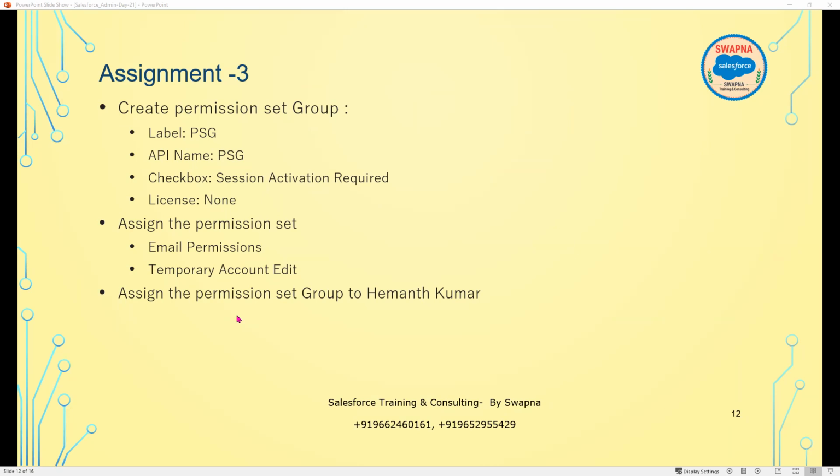License is none. Now assign the permission sets that you have created in Assignment 2 and Assignment 1. Whatever permission sets you have created, assign them to the permission set group. And that group is assigned to Hemant.